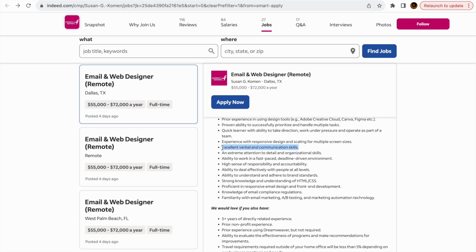You're gonna be talking to so many different teams, the people. You're gonna have to communicate with all of them, from your manager, supervisor, design team, workflow team, project managers, QC teams. Just a lot of people you're gonna have to converse with. And it says an extreme attention to detail and organizational skills, ability to work in a fast-paced, deadline-driven environment, high sense of responsibility and accountability, ability to deal effectively with people at all levels.